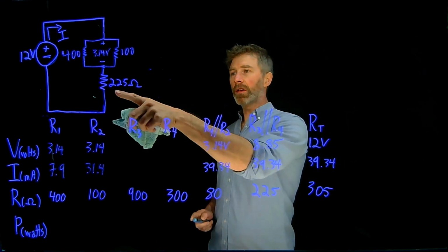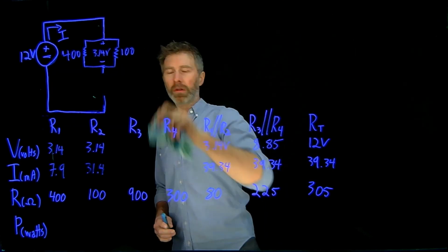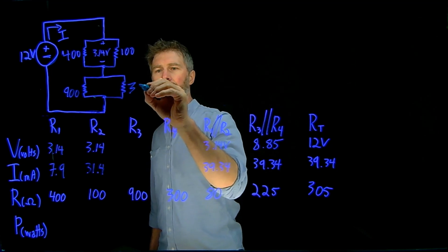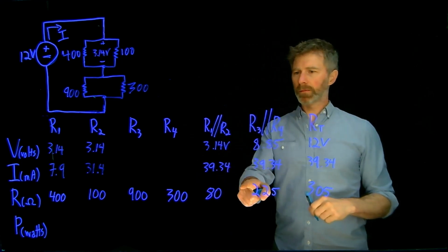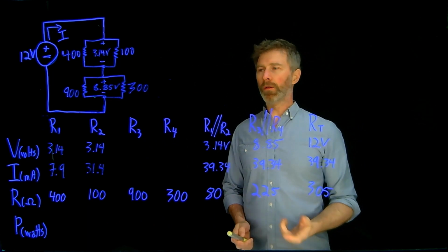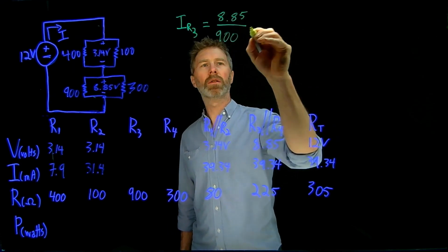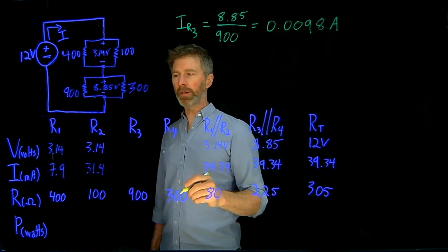Now I can replace this R3 parallel to R4 resistance, or that was the equivalence, with its actual resistors, 900 ohms and 300 ohms, and I know the voltage across it. It is this 8.85 volts. So if I know the voltage across the resistances and I know the resistor values, I can calculate the currents. 0.0098 amps or 9.8 milliamps.